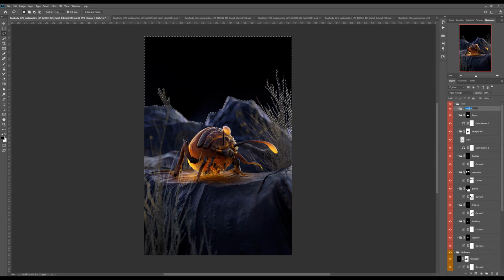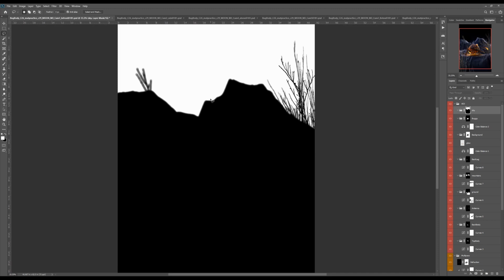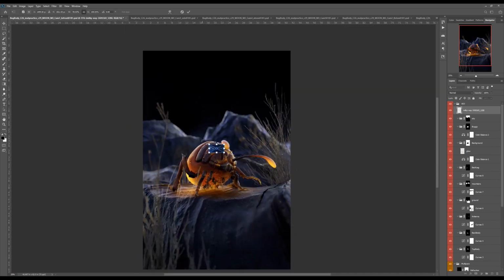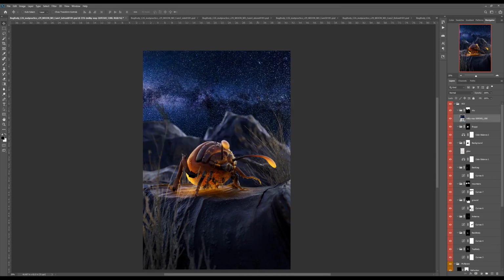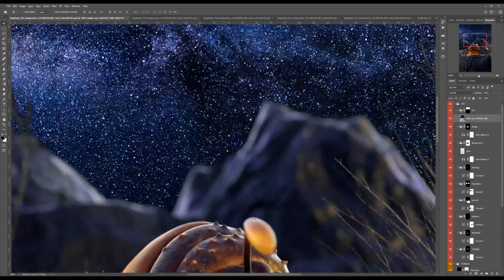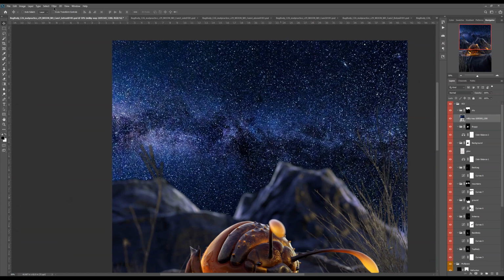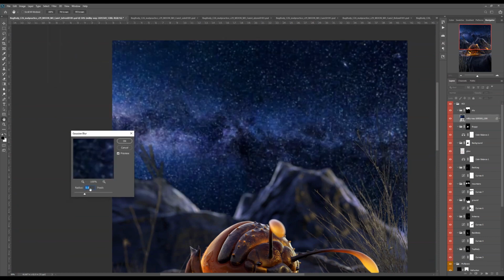So let's name it sky. Whoops, that's not how you spell sky. And grab that. Again, the mask probably needs to be blurred. To grab an image, you just literally drag and drop. I grabbed this image off the internet. I tried to look for something high res, but this is not very high res. No problem though, we're just going to blur it. We're going to Gaussian blur that thing.